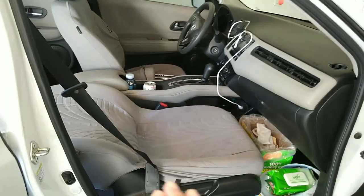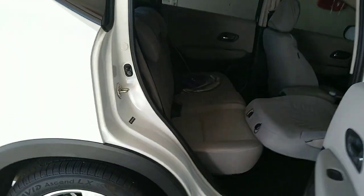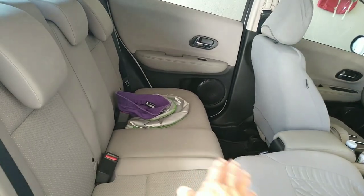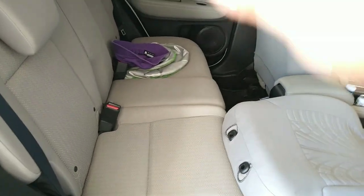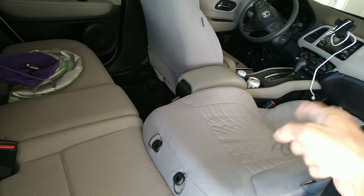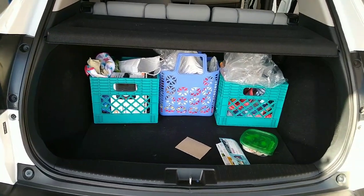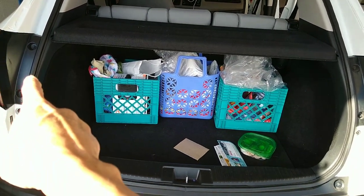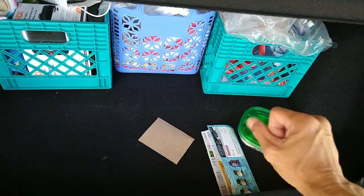So yeah, you can see there's space here. So what we do, we're gonna have some container right here under the platform, and maybe another container or whatever. You can probably stack clothes, whatever you want under here to level it out. That way the piece of wood on top will stay flat. And the plan is I'm gonna make it foldable in the middle, so that way you can put it away in the back of the trunk over here. Let me show you what the trunk looks like. See how big this trunk is? So I will attempt to make the width from here to here fit in here. That way that platform will sit in here in storage mode when you don't use it.